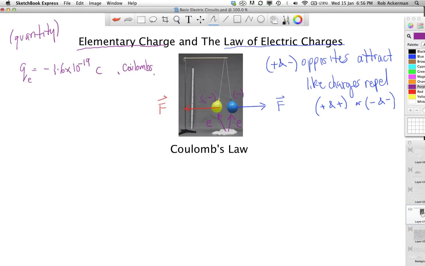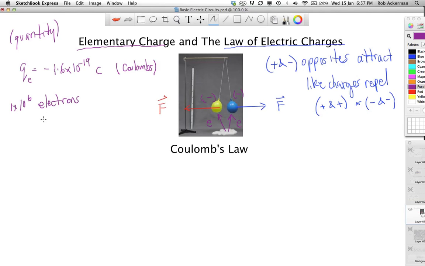Is all this coming back? You did it in grade 9. I hope you remember some of this. That's a really tiny charge. Well, suppose 1,000, or let's say even more. Let's say 1 times 10 to the 6. Let's make it 1,000,000 electrons transferred from the fur onto one of the balloons.